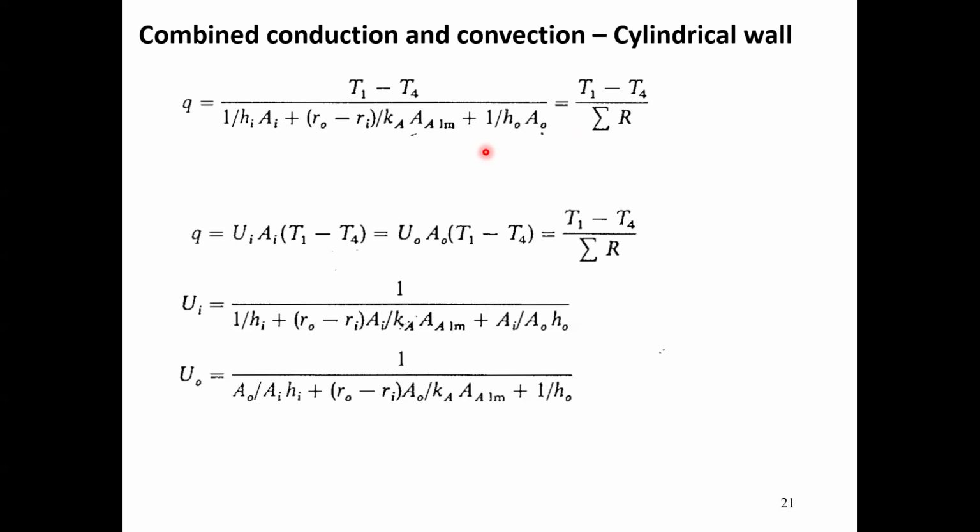That question comes, right? And because of that, what we have is two different forms. You have U_i A_i delta T or U_o A_o delta T. So basically, if you multiply and divide this form by A_i, you get your inside overall heat transfer coefficient, which is this form. Or if you multiply and divide by A_o, you get your outside overall heat transfer coefficient, which is this form. All right, that's it. And again, it overall tells how fast heat is being transferred from one point to the other, and so we call it the heat transfer coefficient.